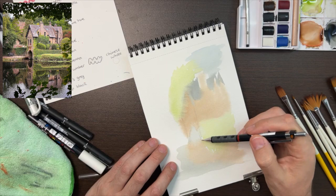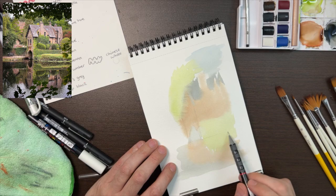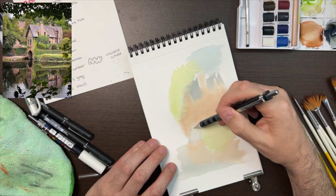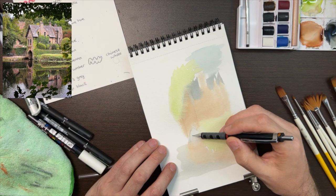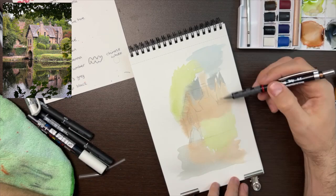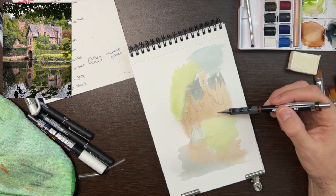I'm not going for realism in this sketch — I'm just taking inspiration from the photo. And I'm also taking inspiration from the way that the watercolour reacted on the page, the way it blended and moved. But I do think the end result gives the vibe and the energy and the ambience of the boathouse — it's almost like a fairy tale kind of way. I'm holding my pencil quite far back; I find that helps me to be a little bit looser and less concerned about the details.